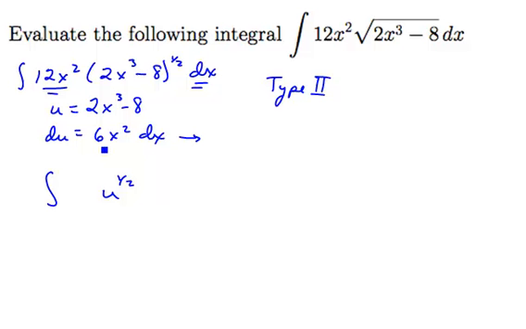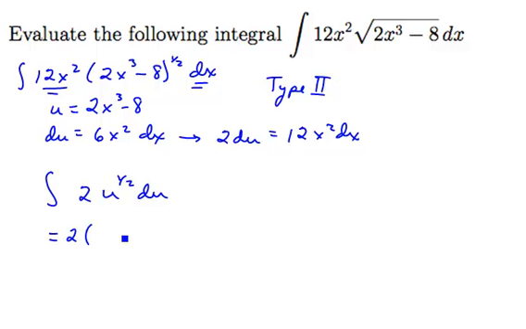Not too bad. Anti-differentiating requires me to increase the exponent by 1, multiply by 1 over the new exponent, so that'll be a 2/3 out front, and we don't want to forget to add our constant. And then we'll make one more pass through here, clean up the constant. 2 times 2/3 is 4/3, and replace u by its original expression in x, so 2x cubed minus 8 to the 3/2 plus c. This is my answer to this problem.